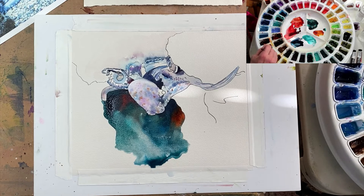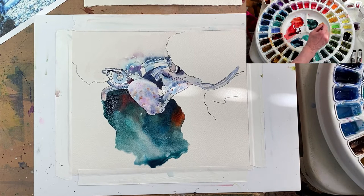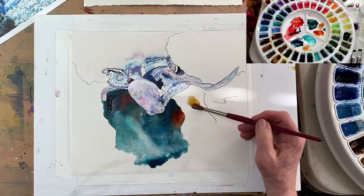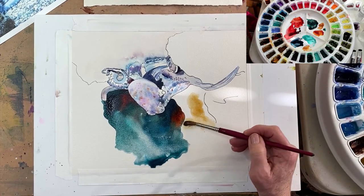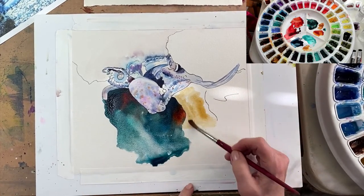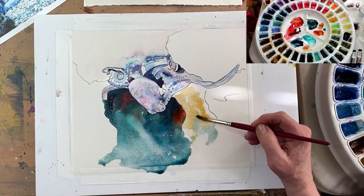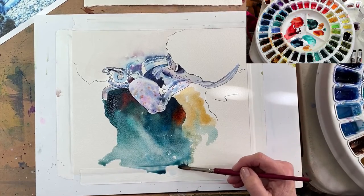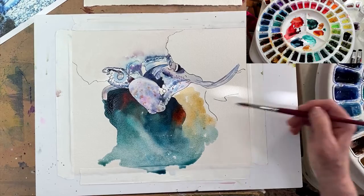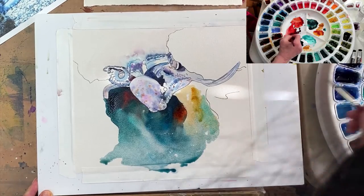I'm going to grab a little raw sienna, which is kind of dry, so it's got some crumbs in it. I don't know if I want to use that. Let's go with a raw umber instead. So I want to be careful around this because it is still damp. But I'm just going to drag my brush kind of through that watery area there and bring some of that color up into this rock.